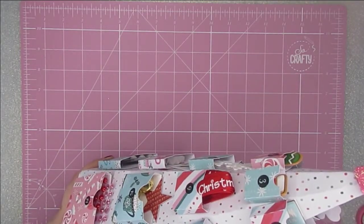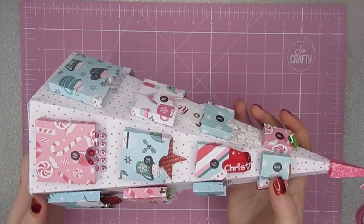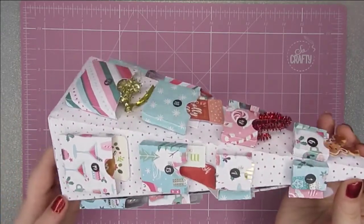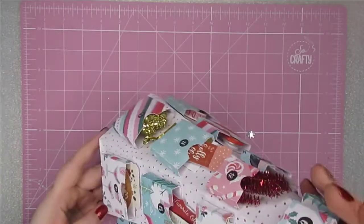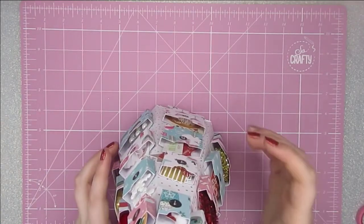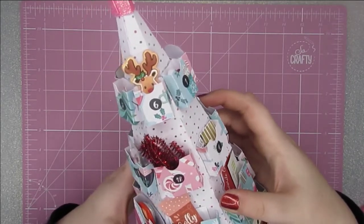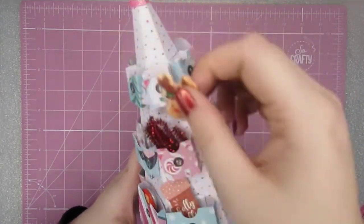If you want a closer look at this one, I think you're going to have to go to her channel because I don't think it's going to fit into my frame, but I'll turn it round slowly for you. So you get the general gist of that one. I want to go through all the little compartments. I'll go through them — I'll do a side at a time rather than one, two, three. These little boxes are so cute.